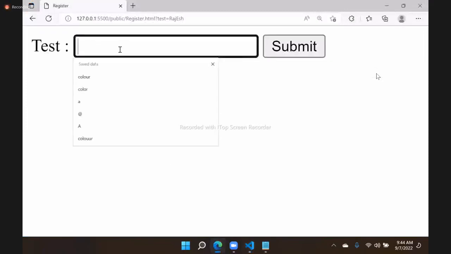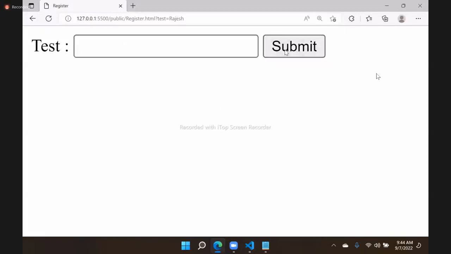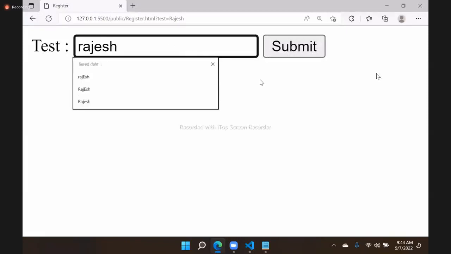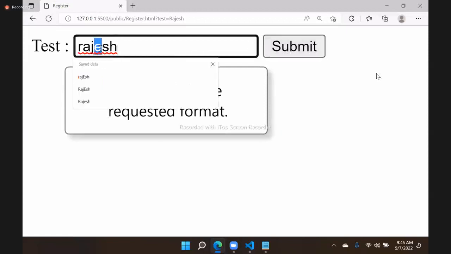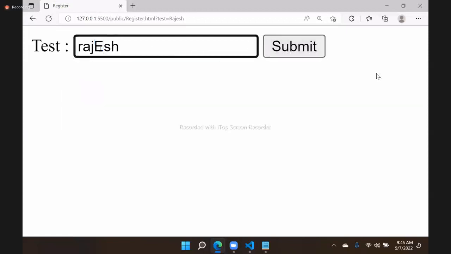Now here I am writing some Rajesh like this. And here submit. It is submitting. Suppose I entered something like this. Submit. It's not allowed. Uppercase letter is allowed, but number it is not verifying.